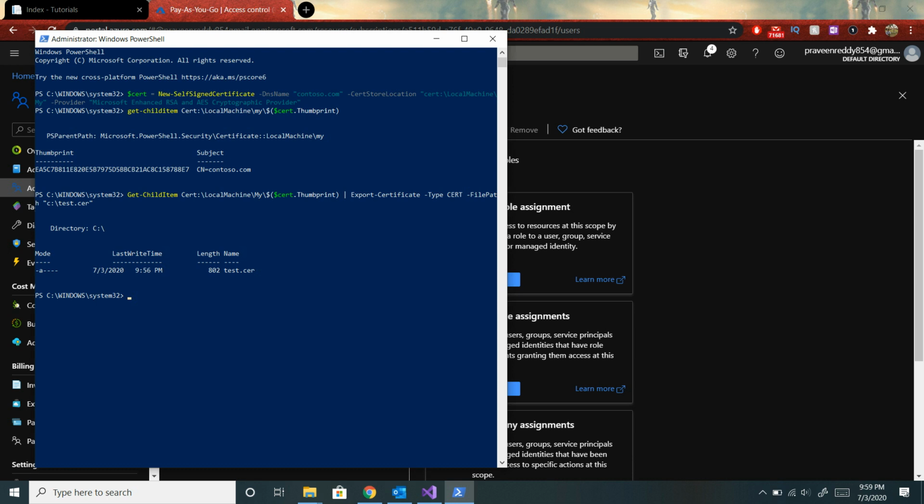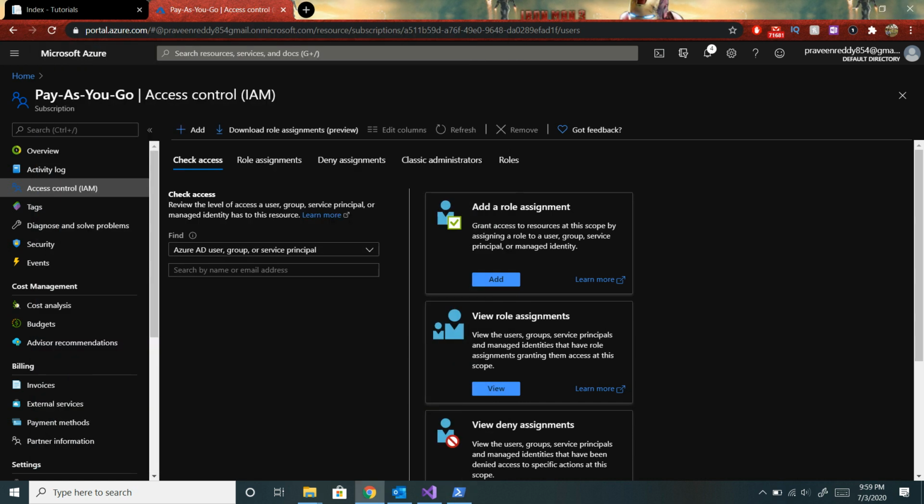Now let's go to PowerShell. I have given my app the required permissions to log in with that app ID. So I'll fire up another command, Connect-AzureRmAccount. It needs a few parameters like tenant ID.